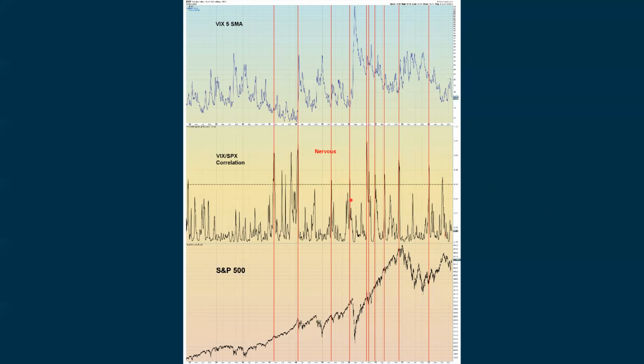In the middle, this is a VIX to the S&P 500 correlation. And when this gets really high and spikes up, a lot of times that will mean that the market is getting ready to move. Usually it means that we're at a bottom, because that means the VIX is outperforming the S&P. But sometimes it just means that we might shift. Other times it might just mean a pause. However, right now, it's not really telling us anything because we're not up to this high level, so I haven't been using it.